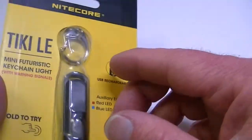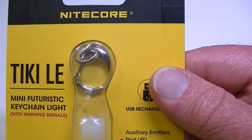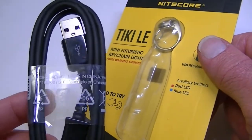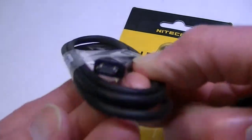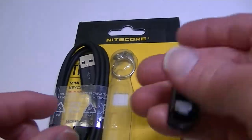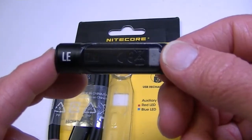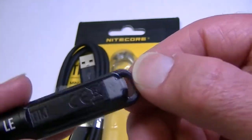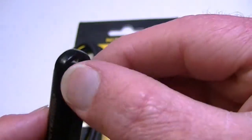Now the package I have already pre-opened here, and it also did come, not attached to the package, but here is the standard USB charging cable. Not a C, but a standard plug. And this was in my package here as part of the kit. So the flashlight is here, only a couple of inches long, very small. There's your TIKI there. And on the end here is the USB port.